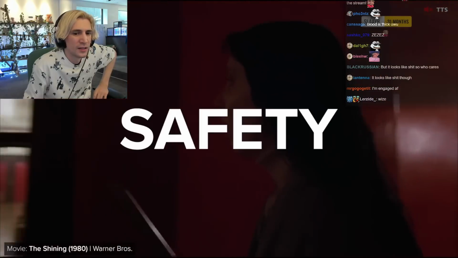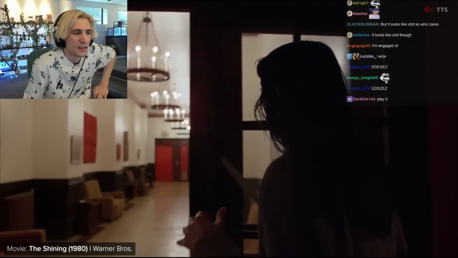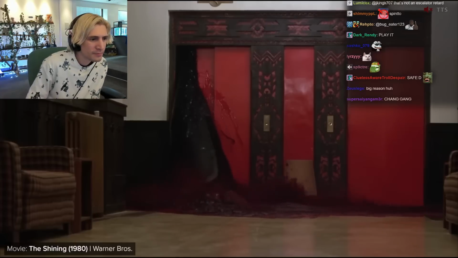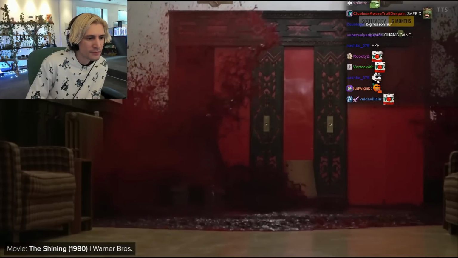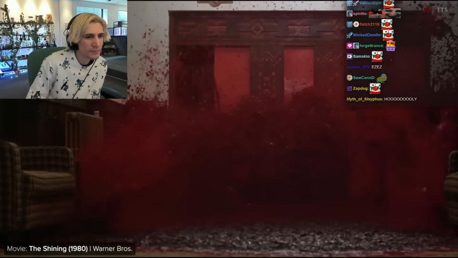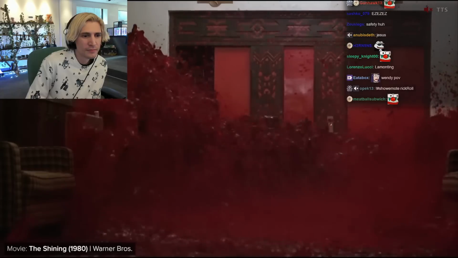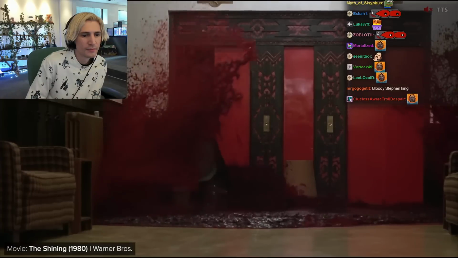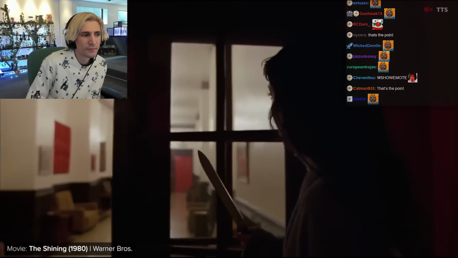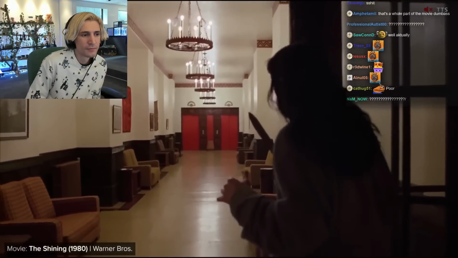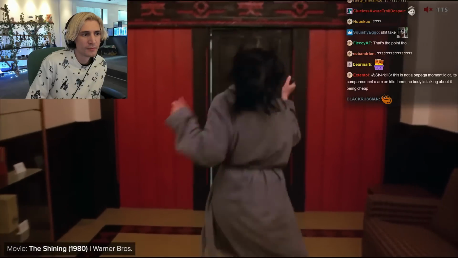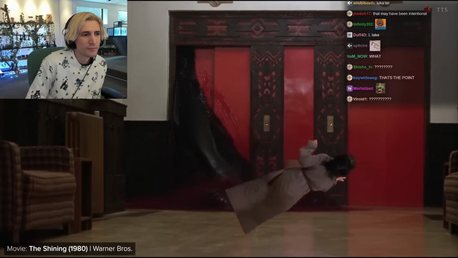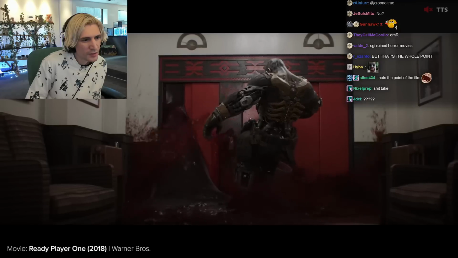The final advantage is safety. In the movie, you'll notice that while we see Shelley, then the blood, then Shelley, we never see both in the same shot. Which actually creates a problem for the audience, because we don't know if this is real or if she hallucinated it. Which is why I think this shot could be improved if it was CG. Because you could have Shelley run right up to the elevator, the doors open, you switch to a digital double, and we see her get washed away. Just like in Ready Player One.